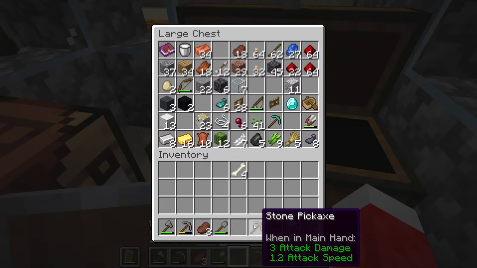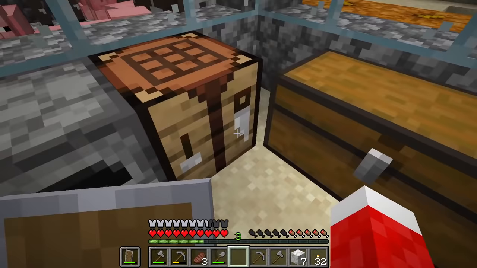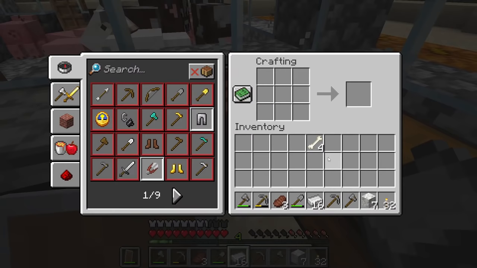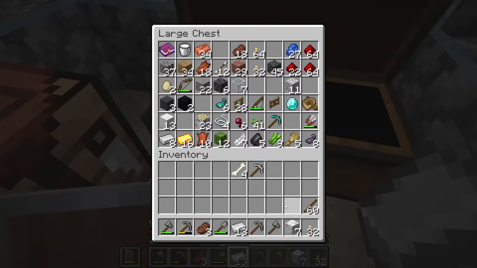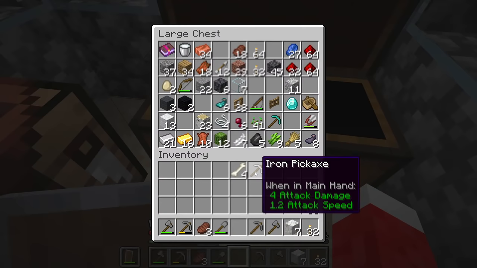Should I take an iron pickaxe? Nah, I think we're good as we are. Or you know what? I think I'll make an iron pickaxe. Let's take some iron ingots from there. Okay, nothing in there. Let's see. We want to craft. Oh, wait, and you need sticks, obviously. Let's make an iron pickaxe. Okay, we don't have a lot of iron ingots at all. 21, that's actually not bad. I'll keep the iron pickaxe with me just in case.